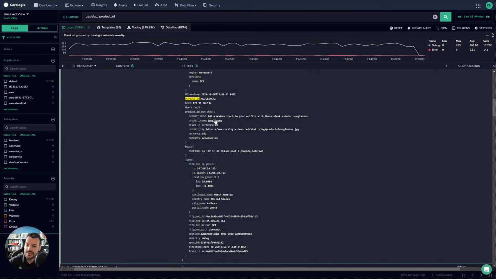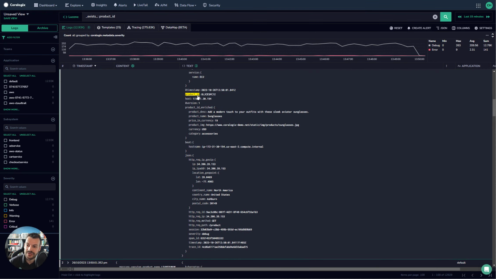You'll also notice as well that it has the enriched suffix there, so product_ID_enriched. That's a really common theme across all of our enrichment patterns, but this is what to expect. So if you have a field called product ID, the product_ID_enriched will be the way that you know what the enriched fields are. This is really nice for anything from, in this particular use case, e-commerce for adding product details, decorating user information, decorating any additional IDs that are sitting in your logs. And once you have this information, you can really start to dig into what's actually happening.